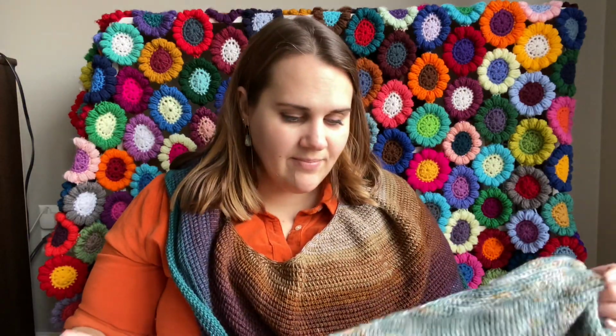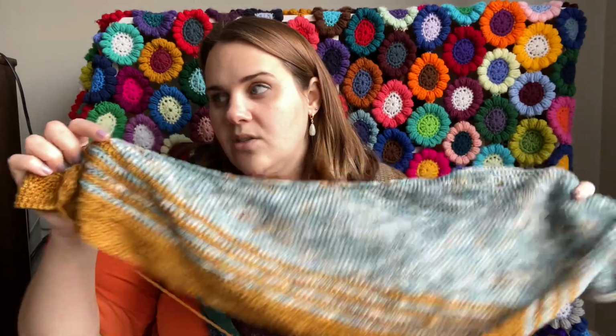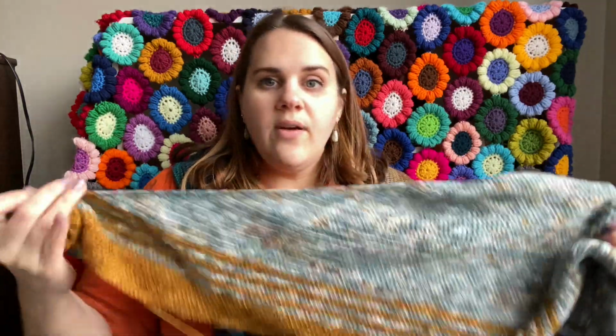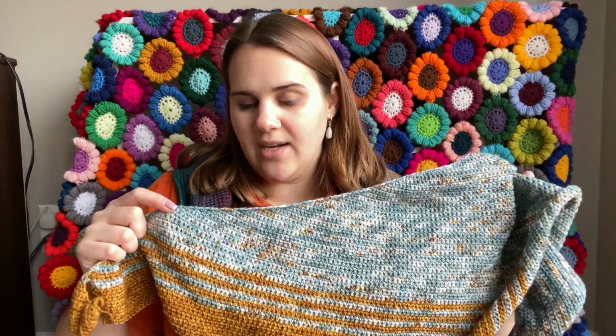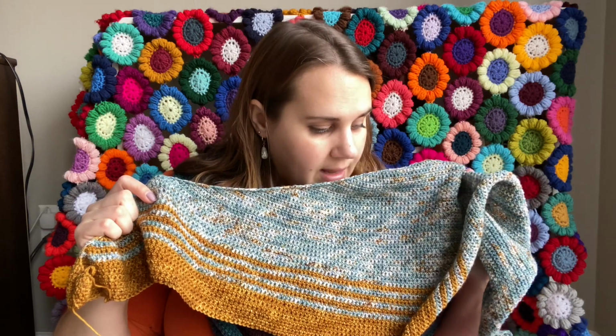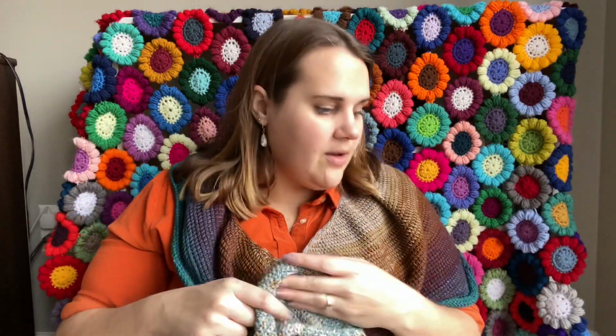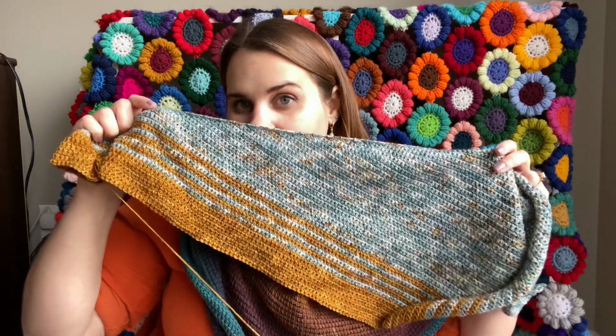And I haven't decided how I want to finish it. If I want to do what I originally thought I would do and save enough of this yarn to do a border, or if I want to get a cream to edge it off. My one concern with doing a cream is that I'm afraid it's going to look old-fashioned, like old-fashioned lace just tacked onto the end of it, and I don't want it to look old-fashioned. So I haven't quite decided how I want to end it. I don't know. Maybe a navy. Or maybe I'll just be good and save enough of this. Now I do have some blue left, and I thought about doing it in the blue. That might happen. I don't know. I haven't decided, but I'm really enjoying it so far.